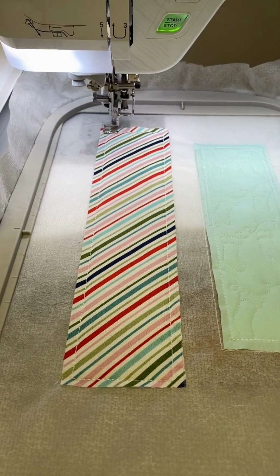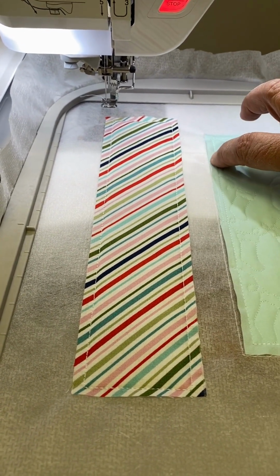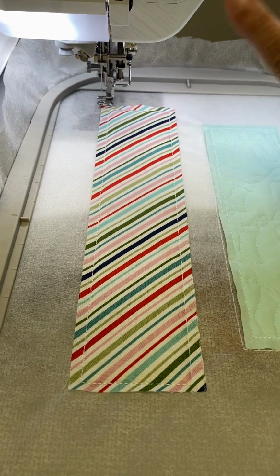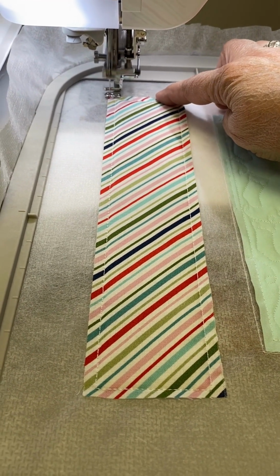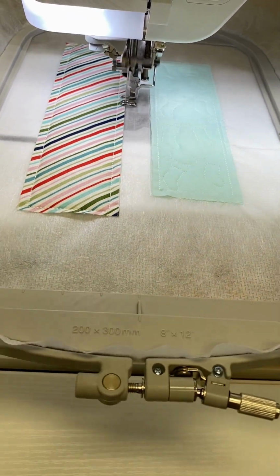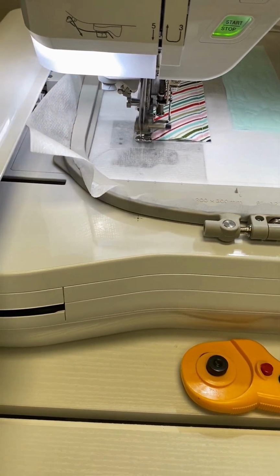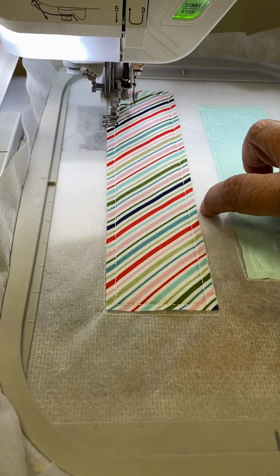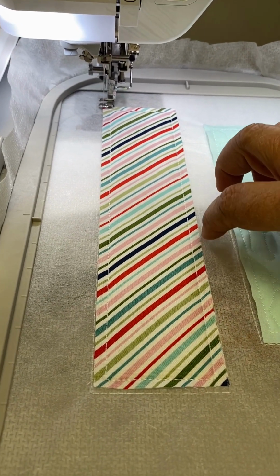Now we're ready to do the line on the outside, which would be to hold this fabric down, but the fabric isn't quite big enough. And instead of recutting the fabric, I'm just going to use what I got and go with what I got. This also gives me my cut line. And you can see it goes just to the outside of the fabric. If I cut on this line, I still have my stabilizer in my seam. I don't have my batting in my seam, but I have my stabilizer in my seam.